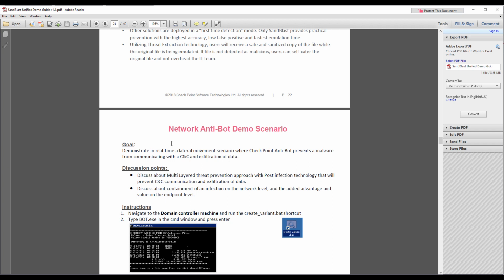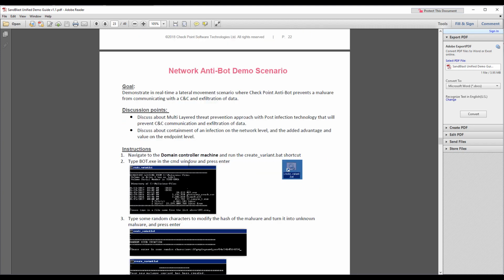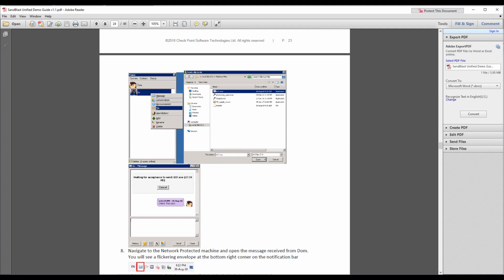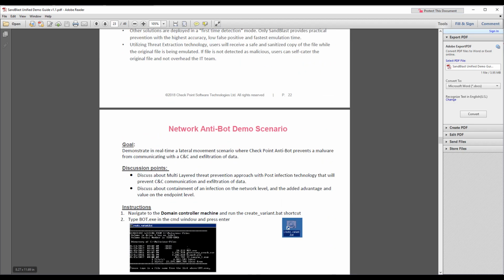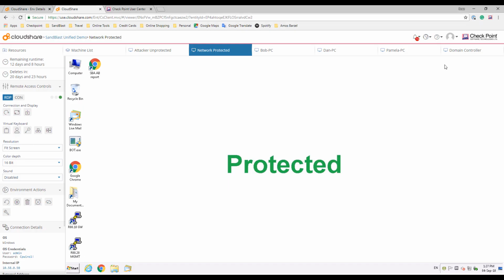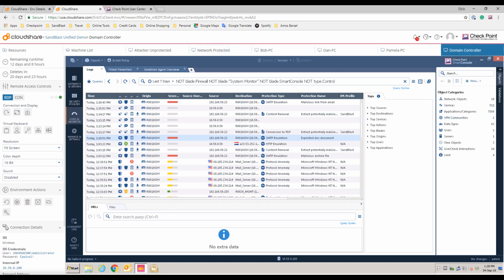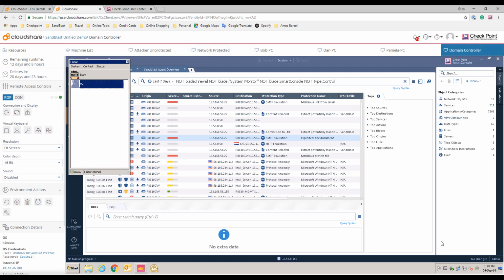But in this case, what we want to show is that in this scenario, and I'm going to start a scenario, the attacker was able to gain access to a machine on the internal network and used an instant messaging program of the organization to spread their malware. Okay, so everything is written here. You can follow the scenario, and I'll show it to you right now. So we're going to go to the domain controller. On the domain controller, we're going to use the Tonic instant messaging program.